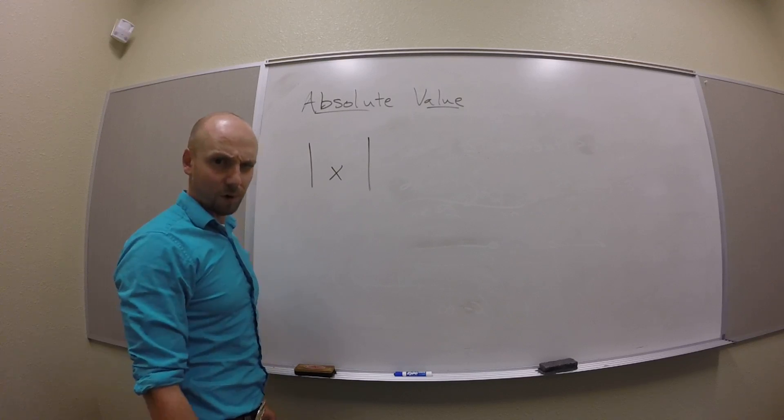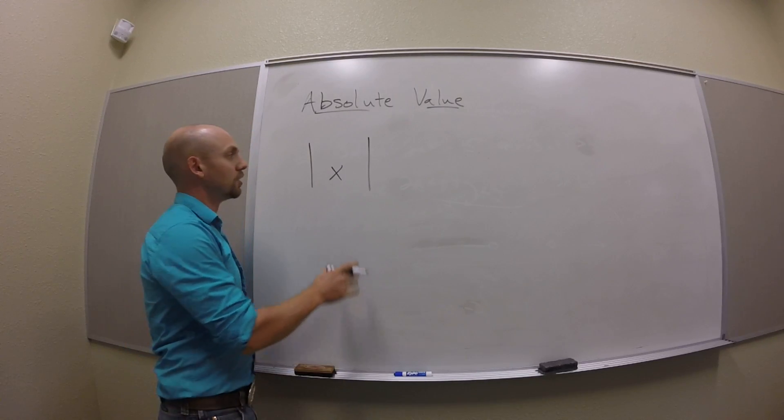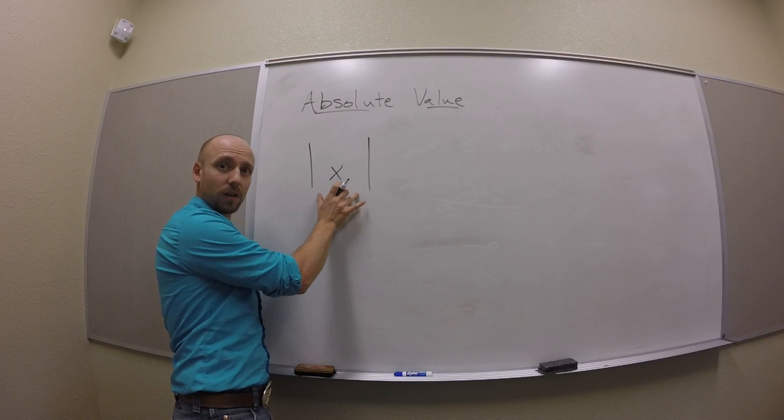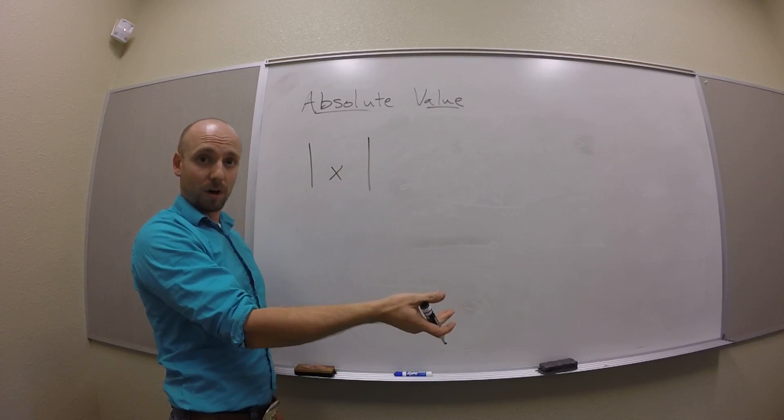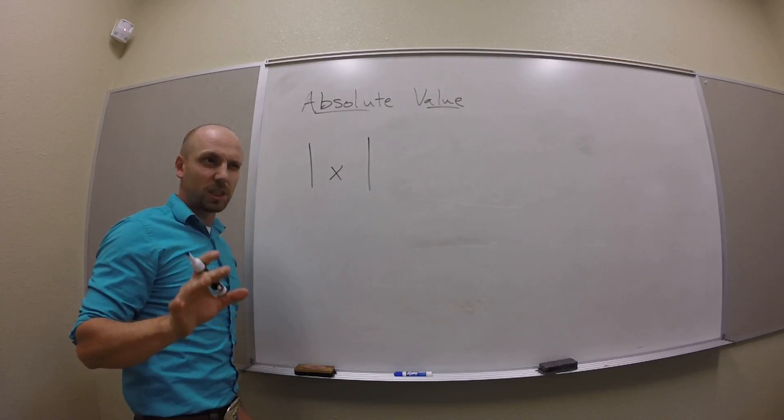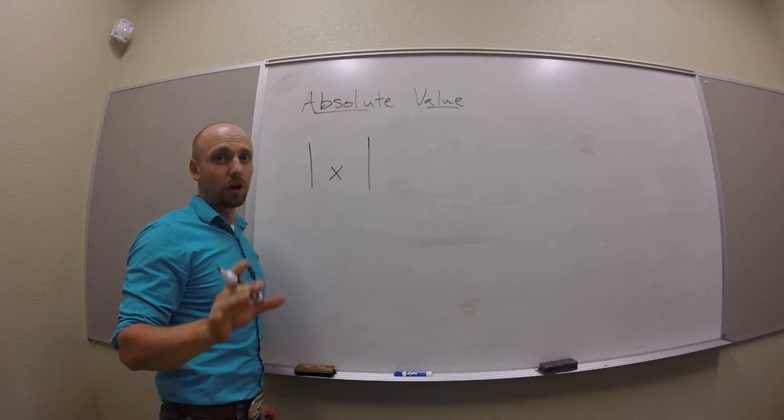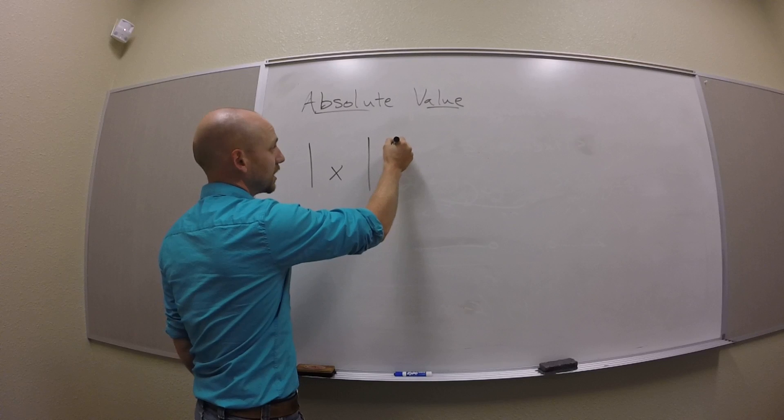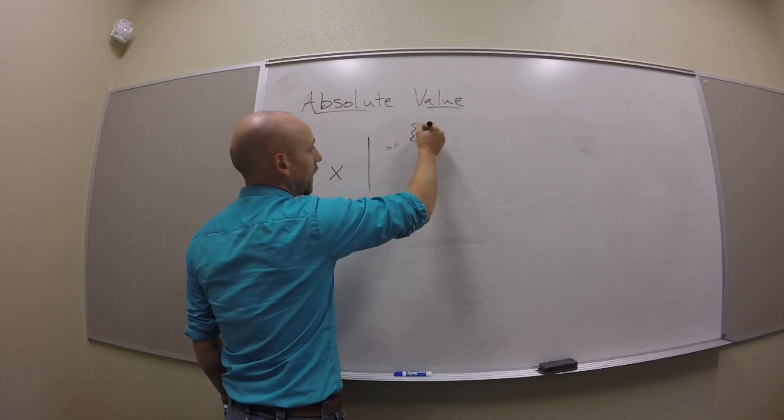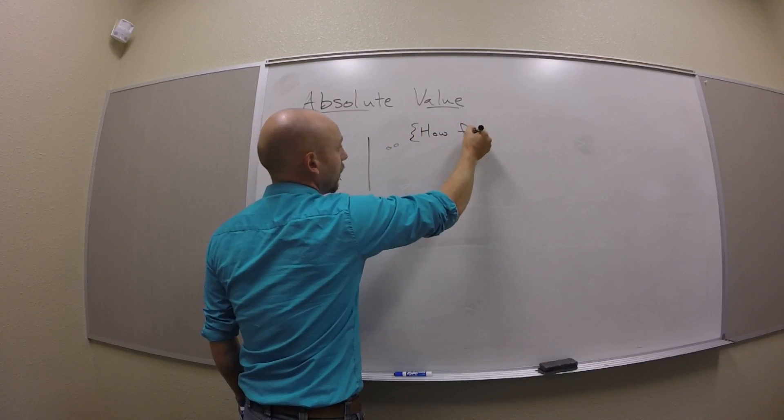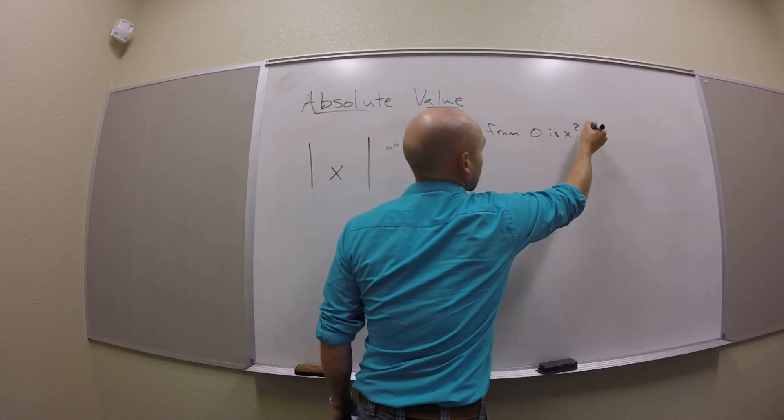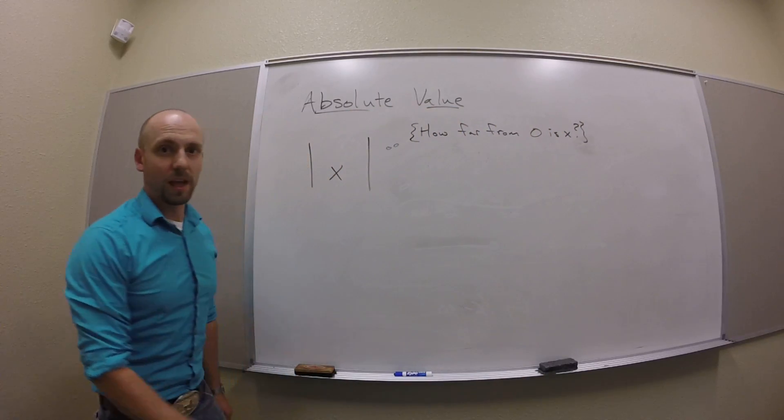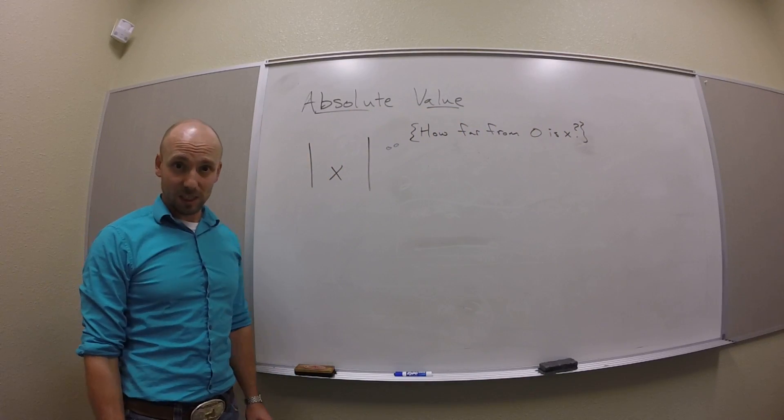Let me start with a variable just because I think you guys can take it. So this thing's a function, and this is going to take a number x and turn it into another number. This is not a super hard function. All it does is ask this little question: how far from 0 is x? The answer to that is what the absolute value of x is.